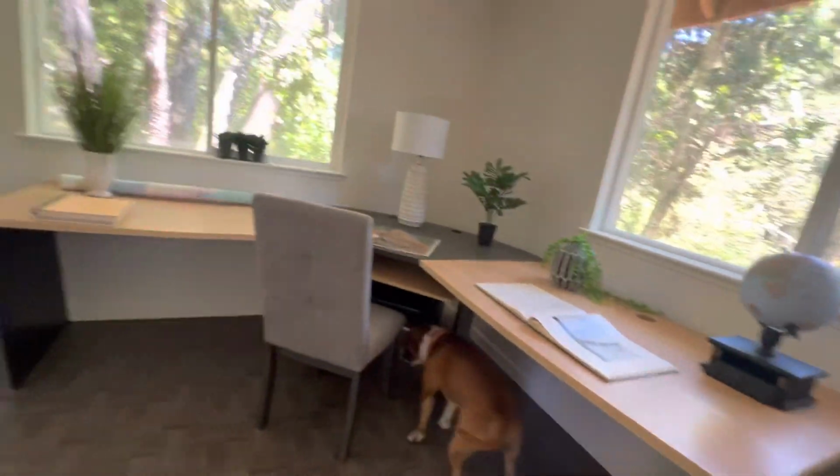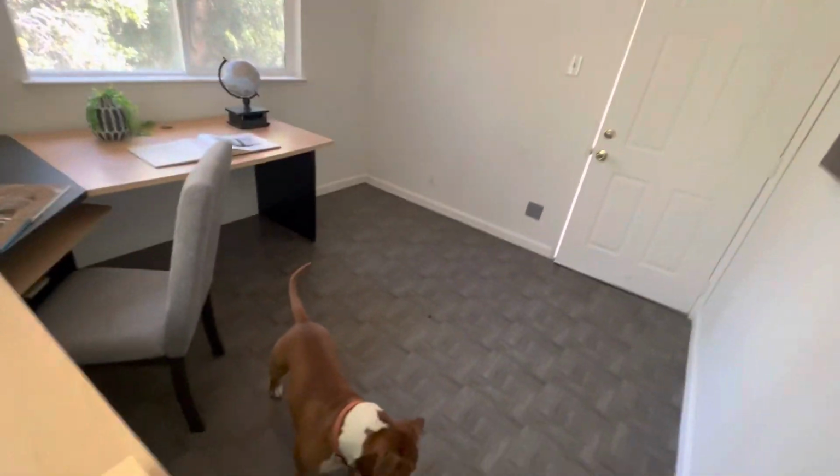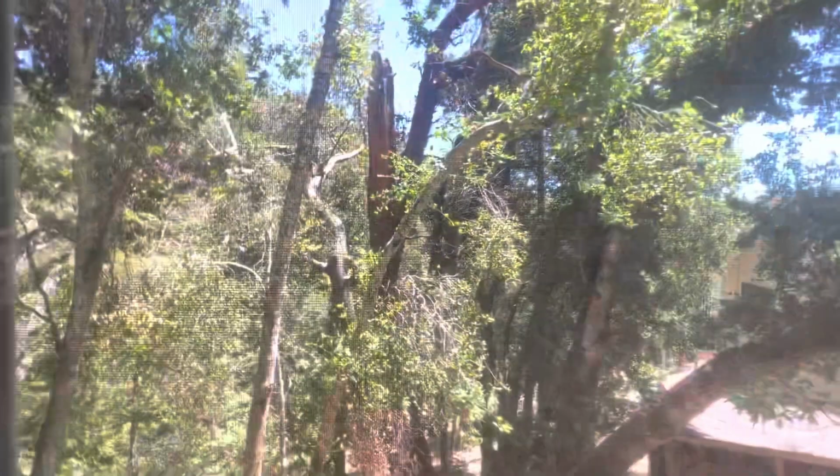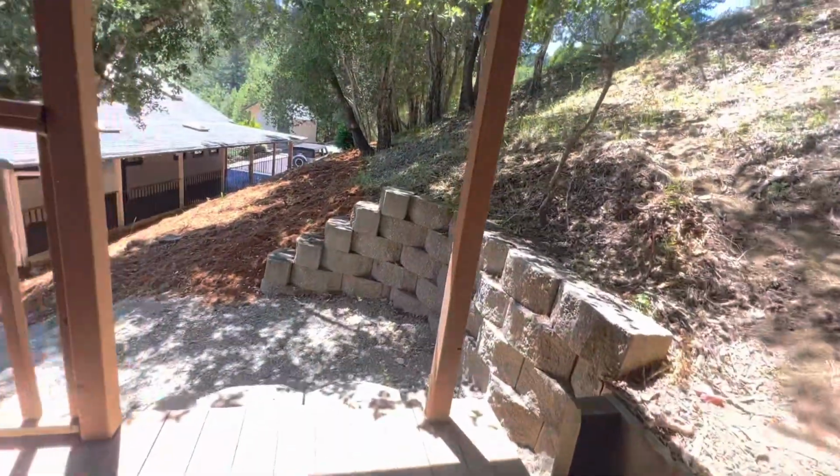Again, it's nice and cool. You do have Starlink out here. You do have internet options out here. It's not like you're not gonna have connectivity. You got dog friendly, you got hikes, you got mountain biking. Incredible forest views out of each room. Total privacy. Boulder Creek package, Santa Cruz Mountains.